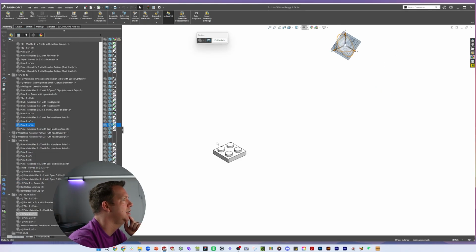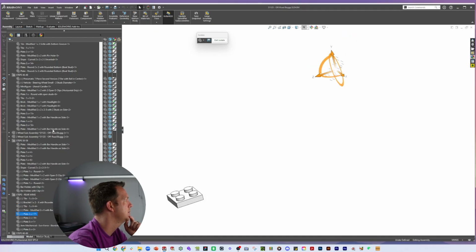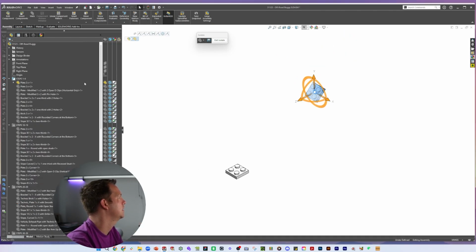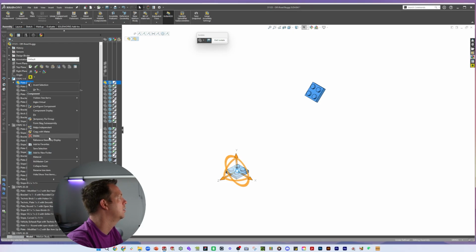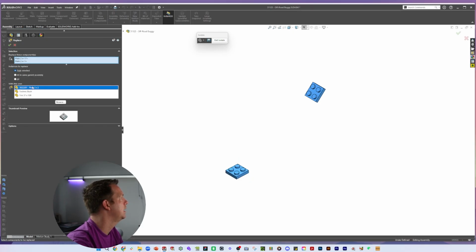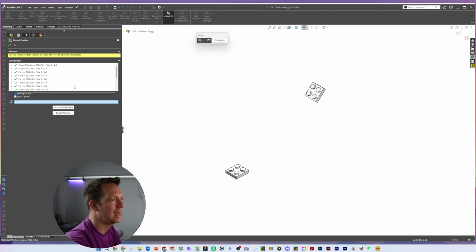It's in the rear wing. Here, okay. So this one as well. So both of these parts, I'm going to select both, and it's right click and go replace component with the plate, only the selected ones, press OK. Now, because it's exactly the same file, I haven't changed any geometry, I've just changed the file name.